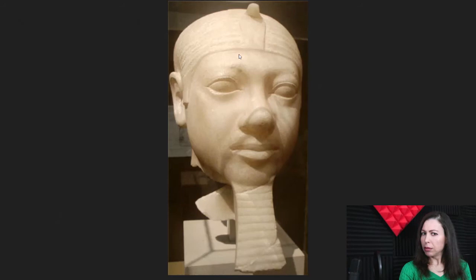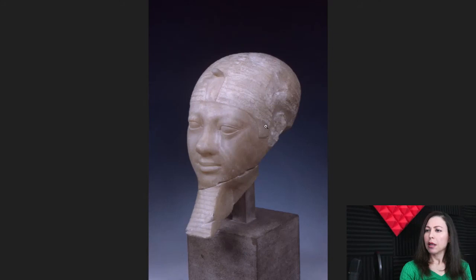Show you another one. This is the side view of the same one. And as you can see, it looks like a normally shaped head, but for some reason, it looks a bit elongated. Okay, it looks a little bit larger than a normal human shaped head. Very interesting. And even the beard, the way that's been shaped, that's been carved.